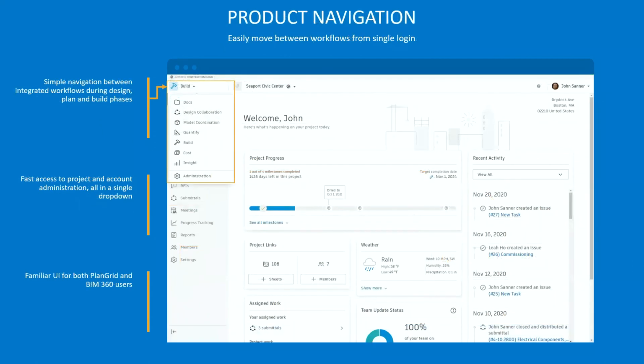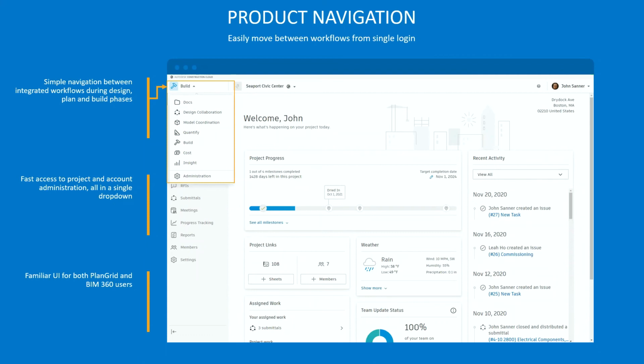All right, talking a little bit about product navigation. Because this is now a unified platform, you do have the ability to navigate through to other areas of your project fairly seamlessly. So if you need to jump over into things like BIM Collaborate, the Quantify areas, or even the Cost areas, for example, you've got it all there on your side panel.